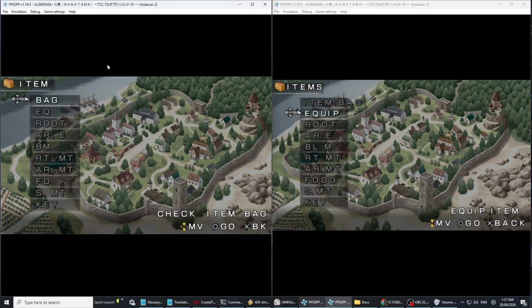EQ is now whip. Root's the same. Armor reinforcement, armor and enhancement materials, that's still the same. Building materials slightly updated. Still, it's abbreviated. There's a lot of things where I've still had to go abbreviated because even with double the lengths, it still was nowhere near enough text to use. So it's going to require some much more technical enhancements, like changing pointer addresses, if you even know what I'm talking about, to provide that kind of full enhancement.